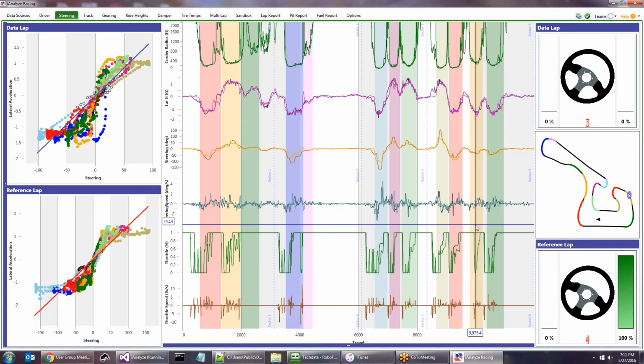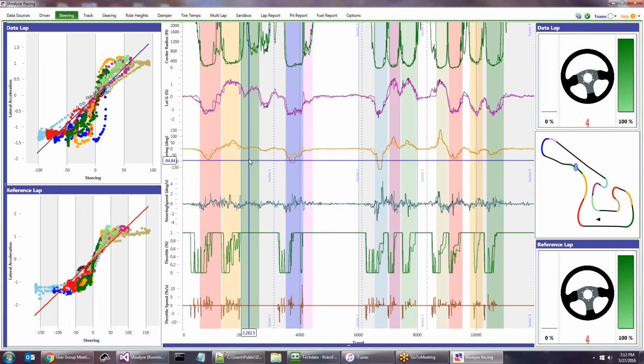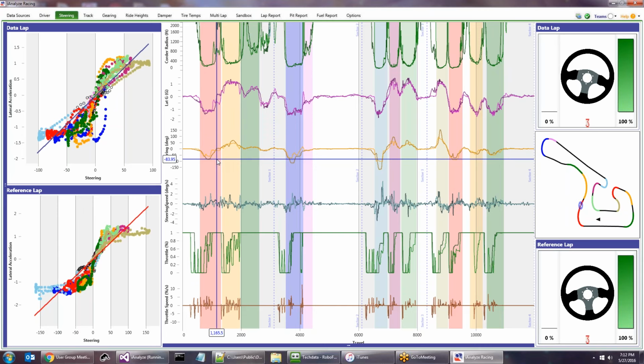Yeah, I think so. Often when I'm doing a new track and I don't really have any other frame of reference, I'll be driving the car around and I'll wonder, well, am I pushing or have I got oversteer? What have I got? And this would give me an objective way of actually measuring what's going on. Because we don't have that seat of the pants feel that you would have with a real car. The way I would use it is to see how my car is actually handling through the turns.